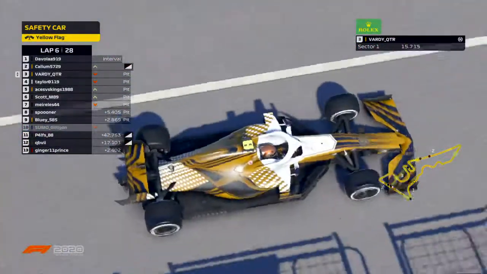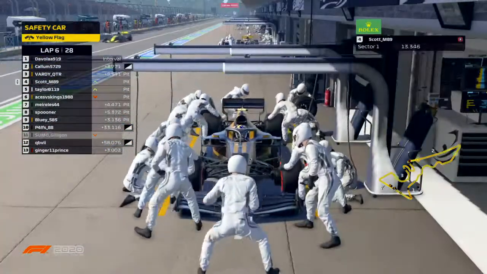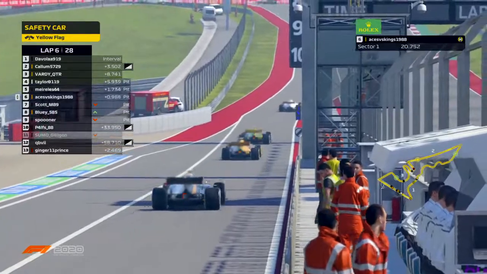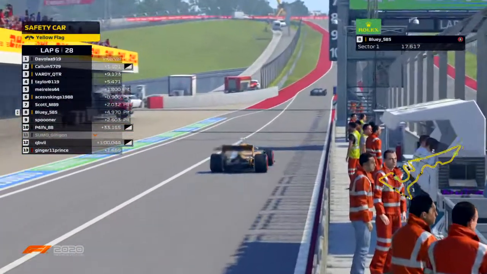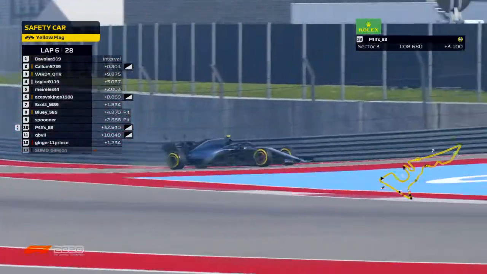And we got Vardy going on to the hard tires right now. So definitely going to push to the end of the race on those. He's not going to be taking another pit stop. Probably Scott as well going on to the hard tires here. And let's see who else. I think Ace went on to the mediums. And Bluey went on to a next set of soft tires here. Spooner's on to the hards. And AP already went on to a new set of mediums.